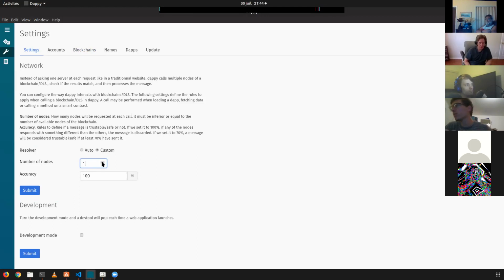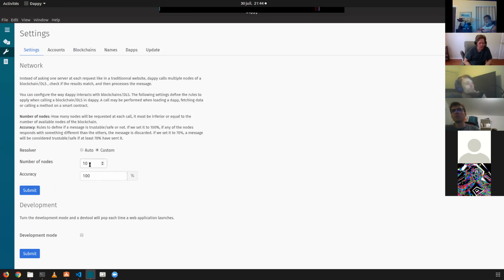But if I'm loading a web application which is a cryptocurrency wallet, I will require 10 nodes to send me the code of the web application. This way, if there is one node which tries to fool me, it will be flagged very easily, and maybe it can be blacklisted from the dApp network.